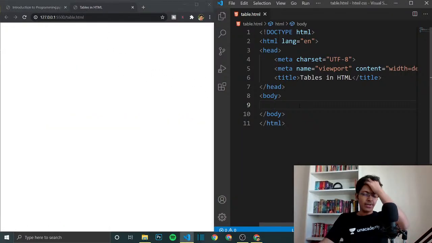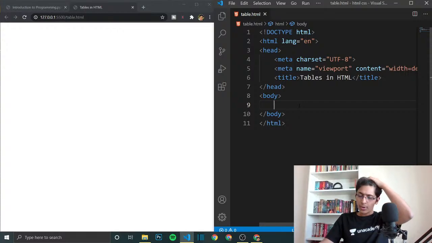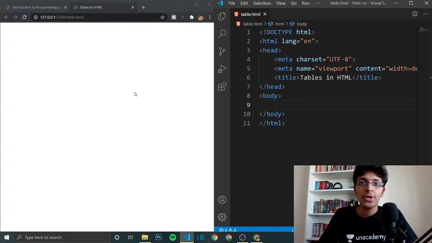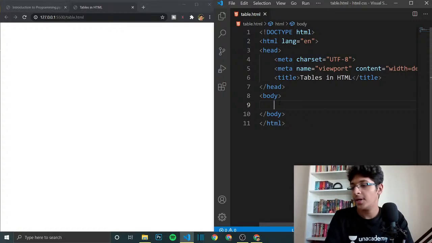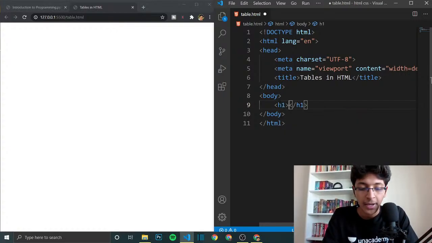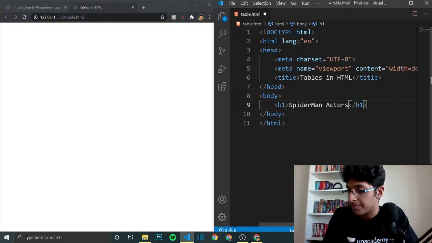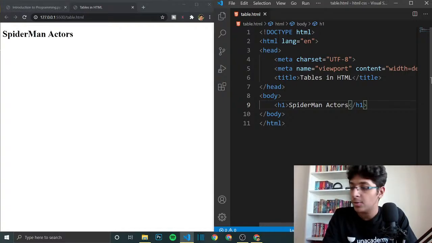So let's create a very simple table. For table, you first of all need to understand how it works. So first of all, you have cells in a table. So you need to create those cells. And to create that, we will see what we can do. First of all, we'll have a very simple H1. It would have the Spider-Man itself, right? So Spider-Man actors, for example, all the people that have acted in Spider-Man movies, basically we can just create a table with their name and with a few more information about them. Right, very simple, nothing too complicated.